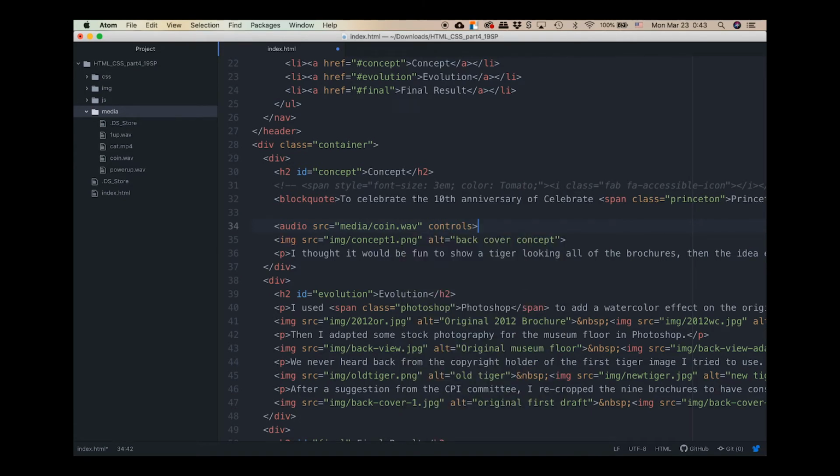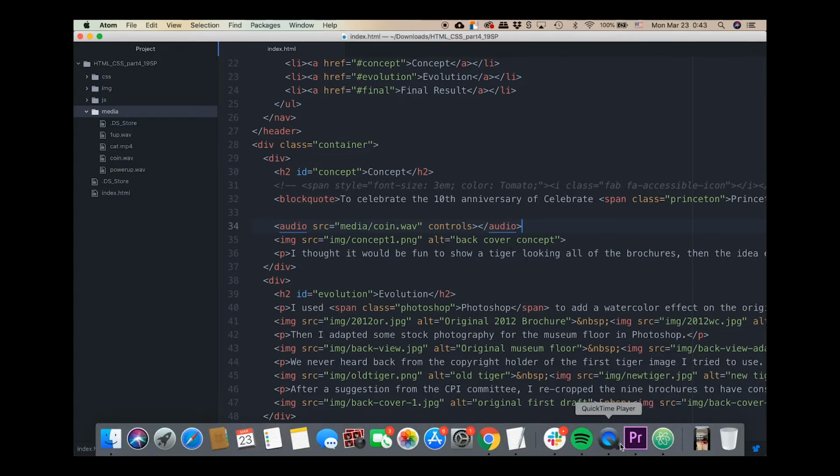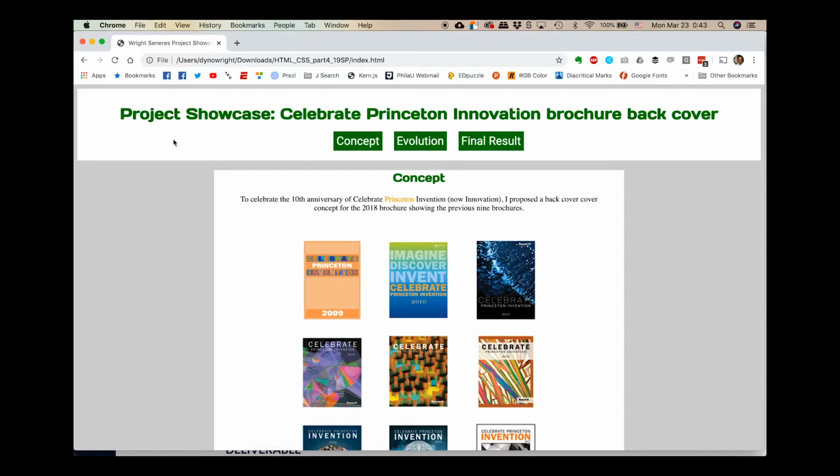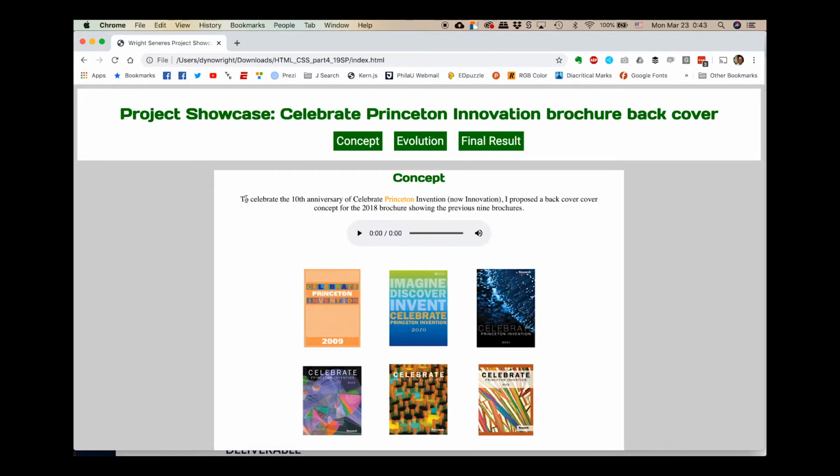And then we want to close the tag here, and then our closing tag, oops, here. If we save this and then go back to our page, refresh our page, now we should have an audio file here ready to play. And that's how you add audio to your web page.